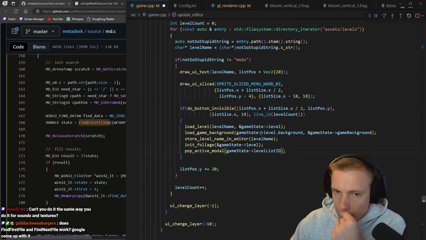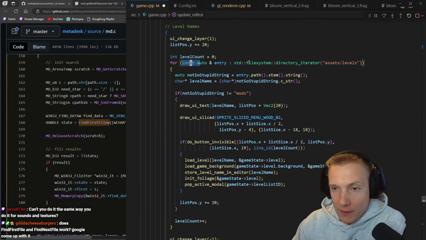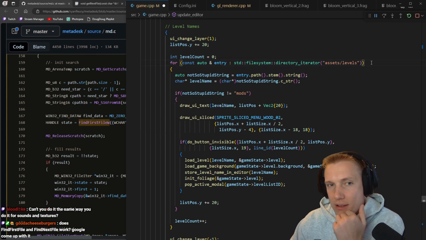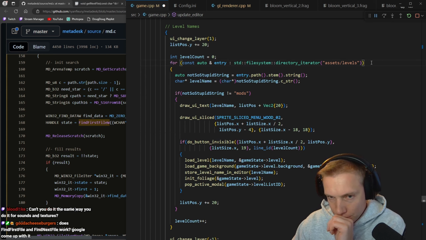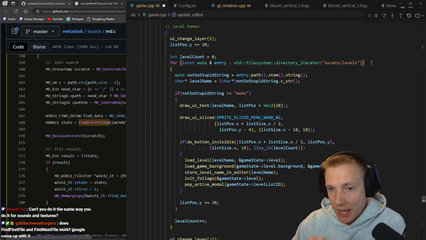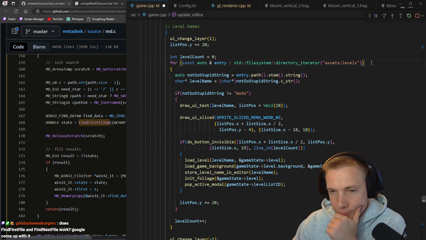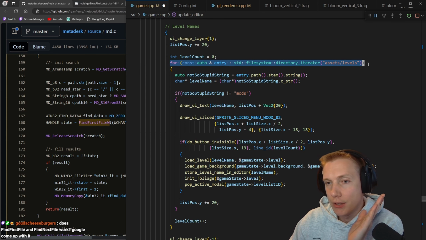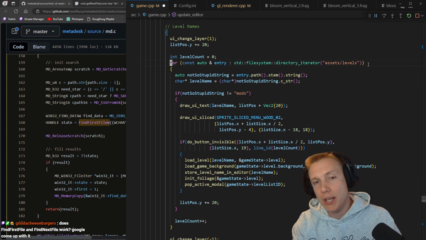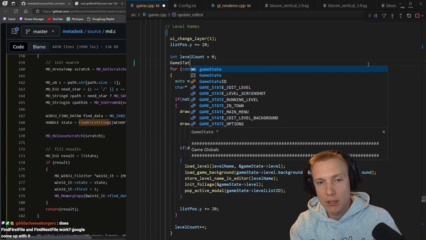Yeah. And so essentially what I would need to do is have like an array of level names. The easier thing is to have like a while loop, because if I have an array of level names, that can be arbitrary, right? Like, how many entries do I allow? 1 million? That would just waste space. Here I can just iterate over the directory and then get myself all the files. I'm not limited by, let's say, okay, let's say I do that, right? I have like some sort of game state.